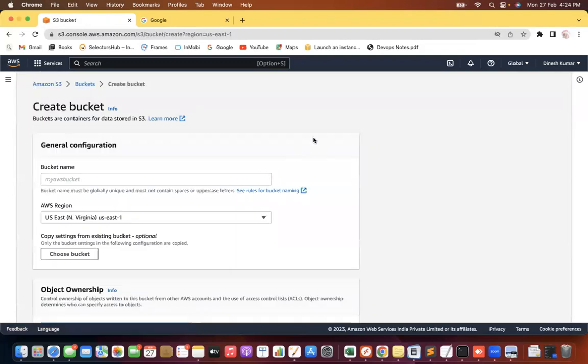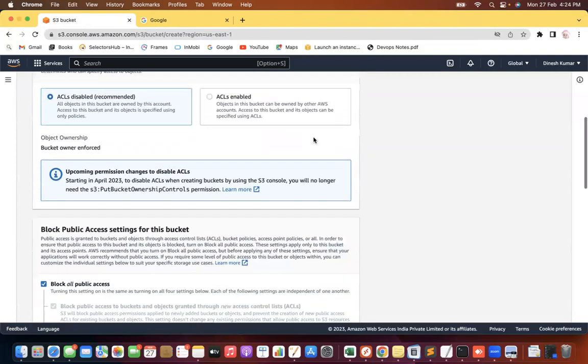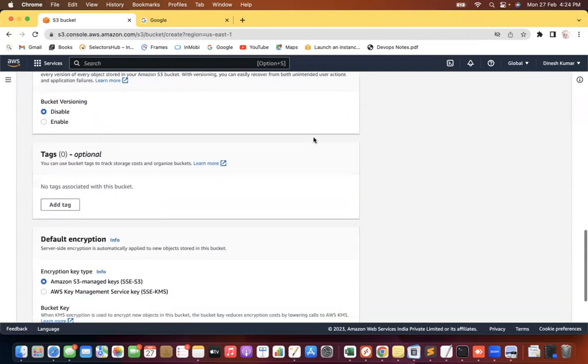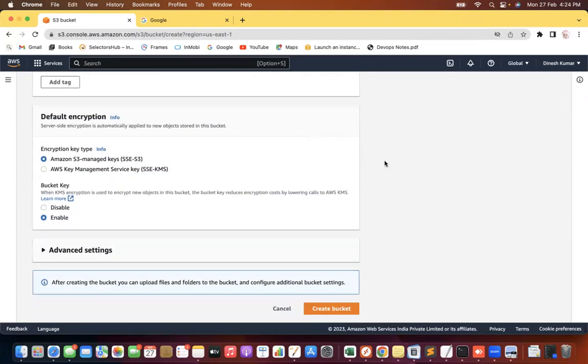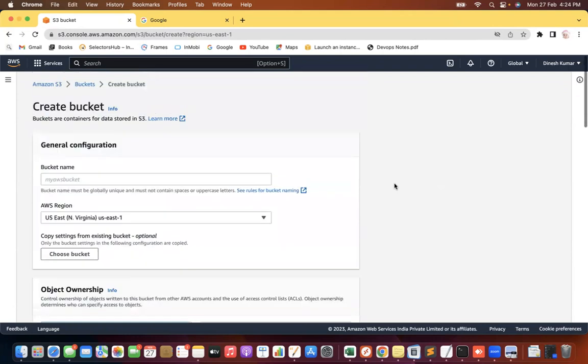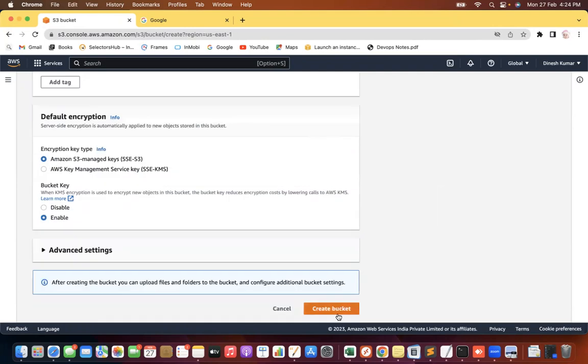When you create a new bucket, there is object ownership, block public access, tags, default encryption, but no storage class. Let me go above and give a bucket name, with 27 February like that. Come below and click on create bucket.